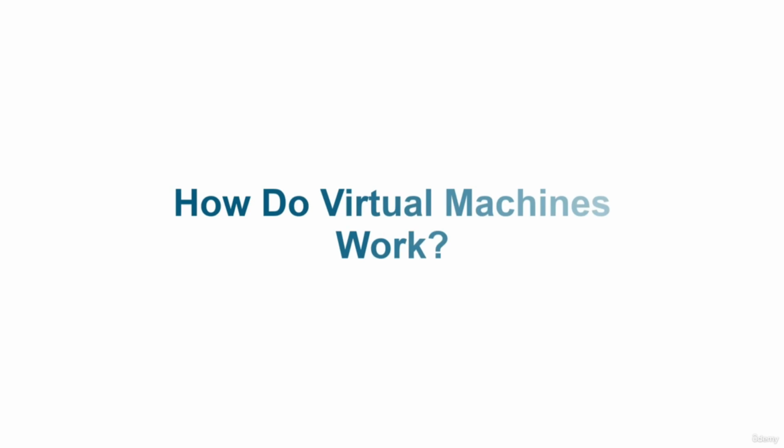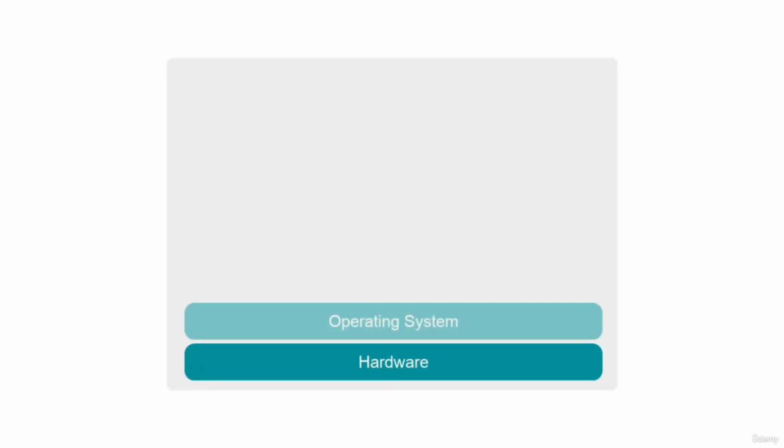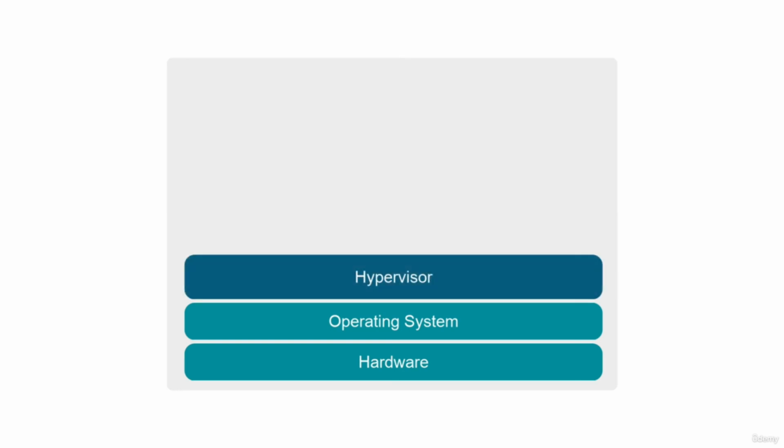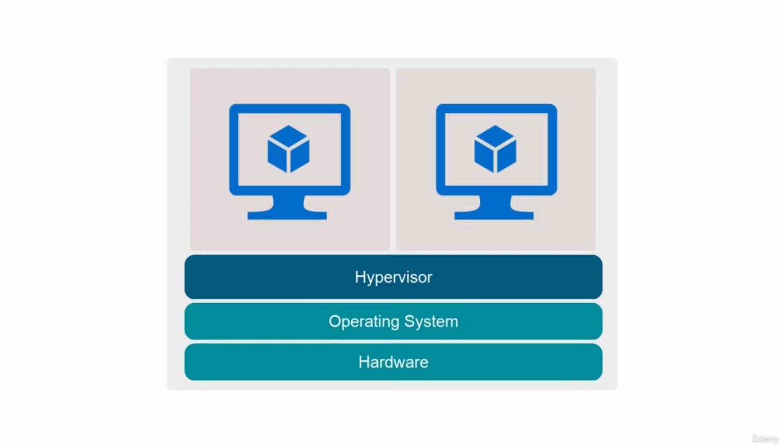But how do virtual machines work? Imagine you have a physical machine with an operating system already installed on it. Now, on top of that, you can install a special piece of software called a hypervisor. Popular options of hypervisors include VMware and VirtualBox. This hypervisor does a cool trick. It creates and runs virtual machines. Virtual in the sense that it's not a physical machine, but a software-based emulation of one. Think of a virtual machine as another computer inside your real computer.